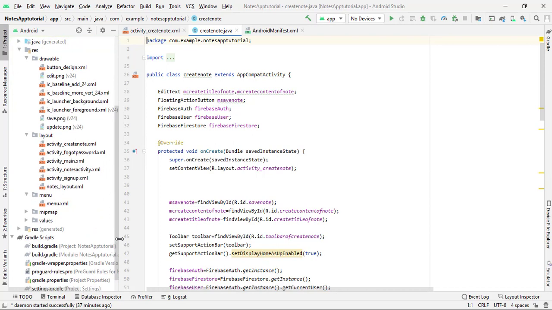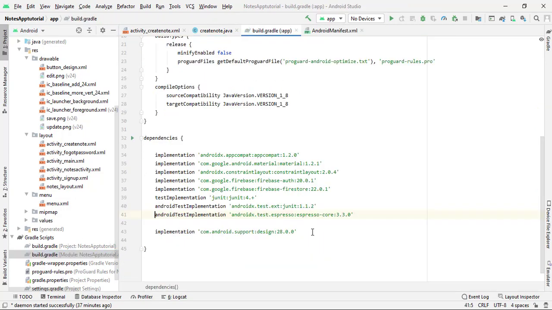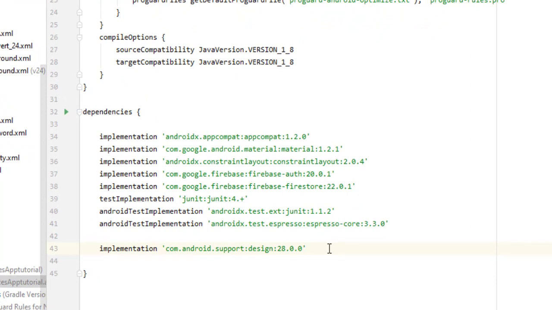If we want to use that method, first we have to add the dependency. Open your build.gradle module app and here you have to add a dependency. Make sure your internet connection is on. I am going to add the latest version of the dependency, which is currently the latest. But if someone watches my video after 6 months or 1 year, you have to add the latest version, and you can easily find it by searching on Google. Now we see how to add this latest version.